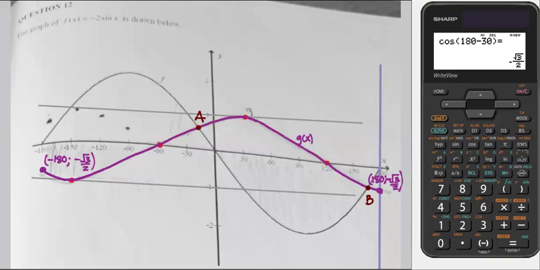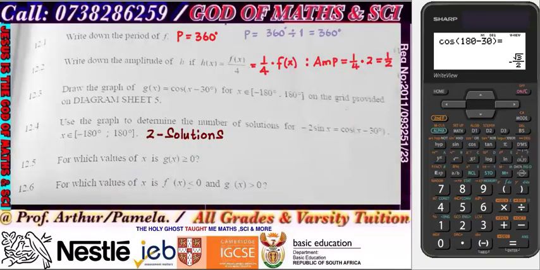So if we're to color code it, I will make it red. So that means the red part is the one. It's starting from negative 60 to 120. All right, so to write that as a solution, you can write it as x is an element of, you use square brackets, because there was an equal sign. Then you write negative 60, semicolon, 120, remember degrees, close the square bracket.